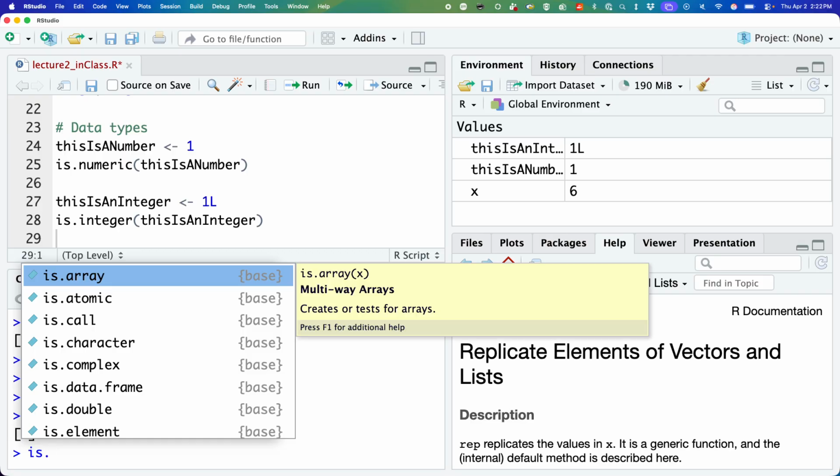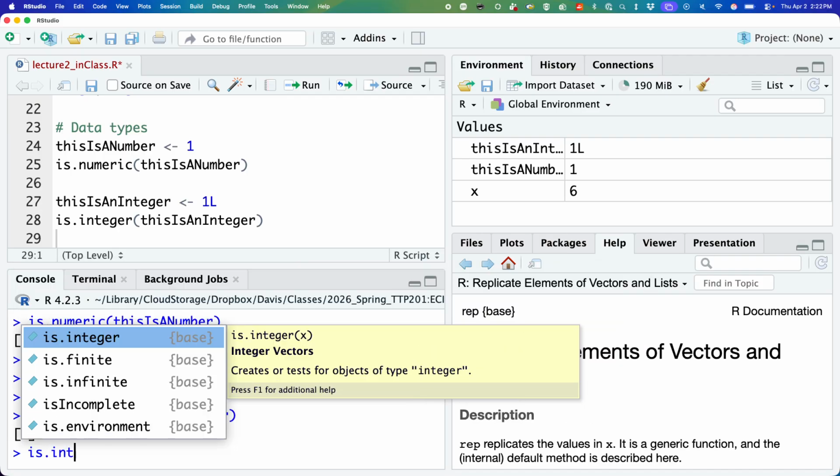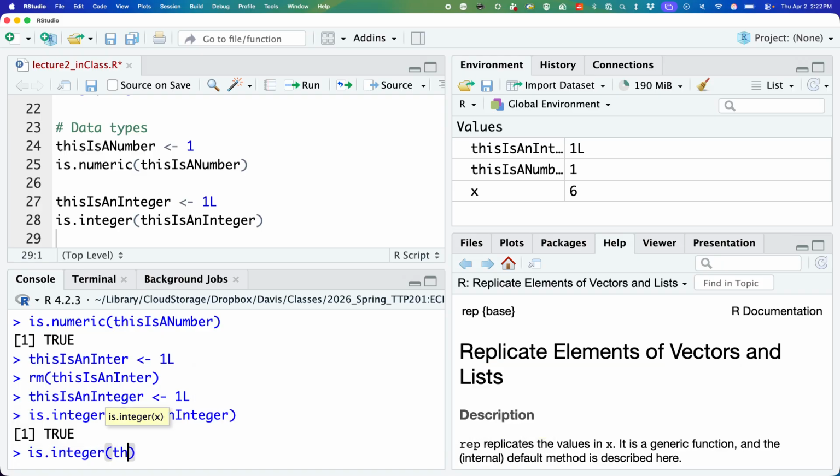Without checking, is.integer, tell me what you guys think. I'm going to put into the function, this is a number, so that's our first one, not our second one, right? Without the L. So is this number, the number one, an integer?